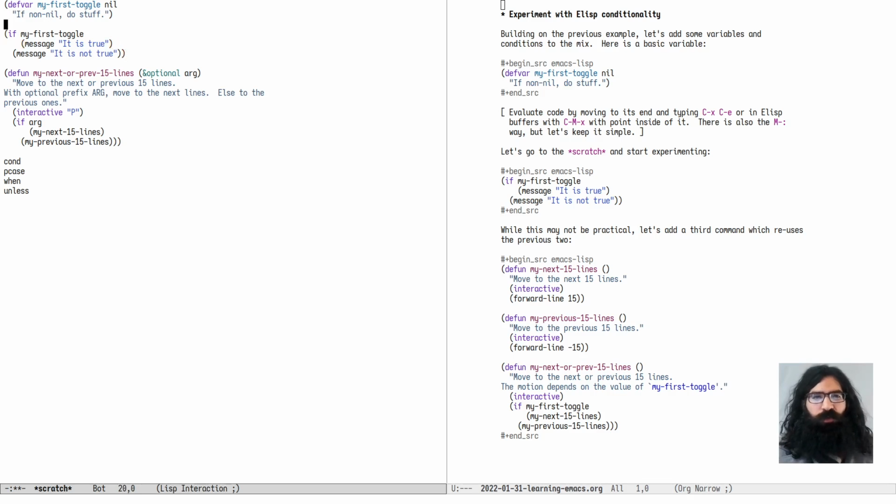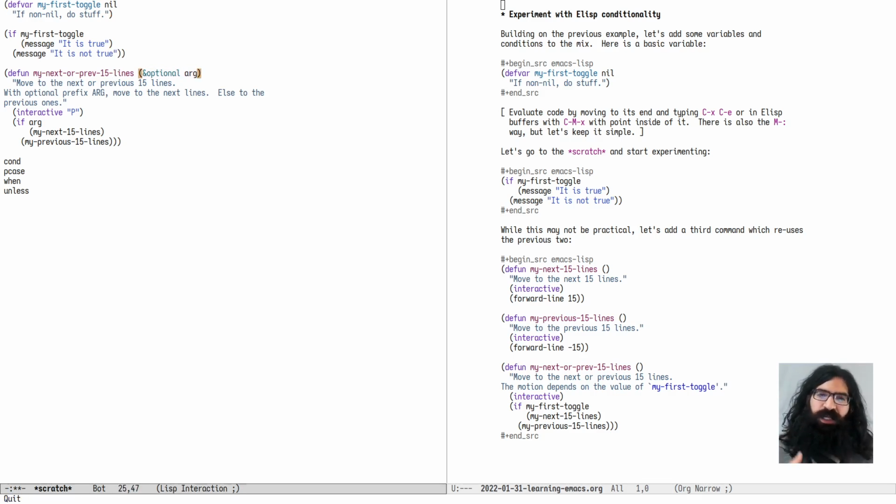Of course, you don't want to use a variable for this specific case with the 15-line motion. It doesn't make much sense in this case to bind that to a variable. What makes more sense in this specific context is to have an optional argument for your command.